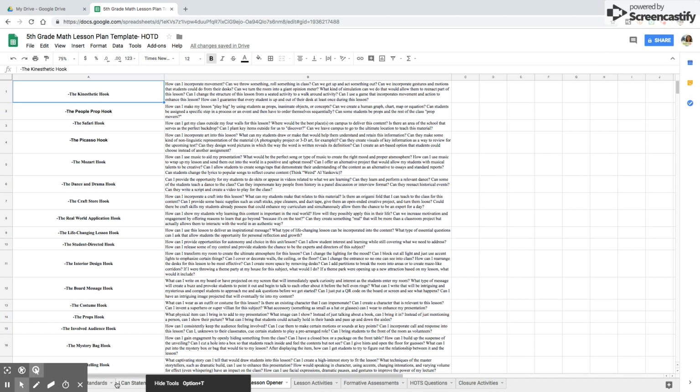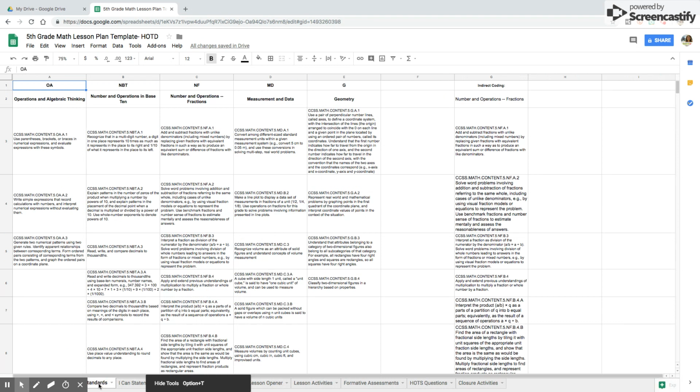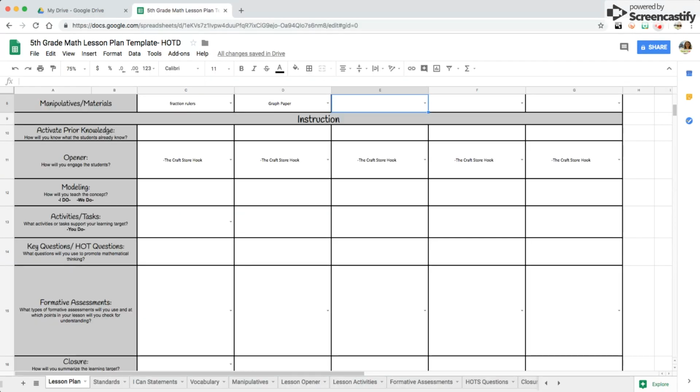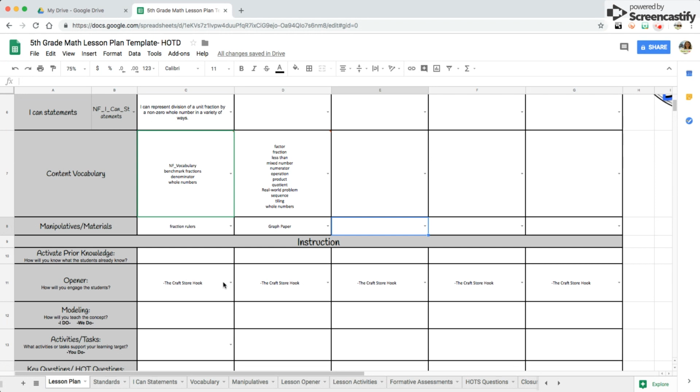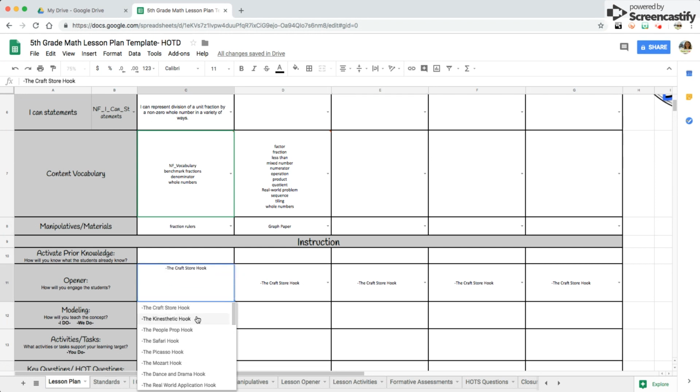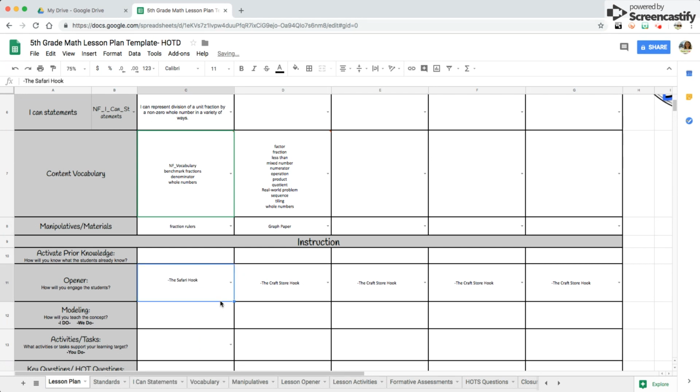So I'm going to go back to my lesson plan template. Now, when I'm on my lesson plan template, I can find that lesson opener. And I can find the Safari hook, and there I go.